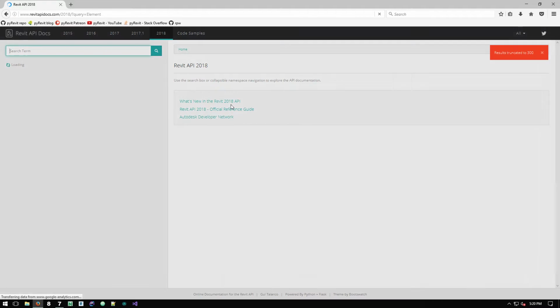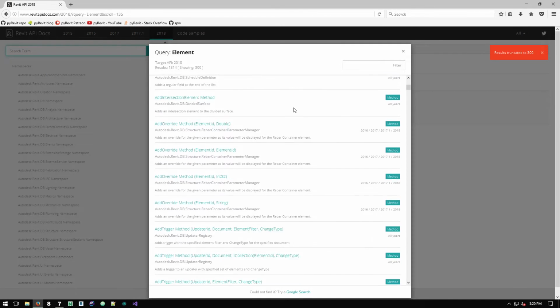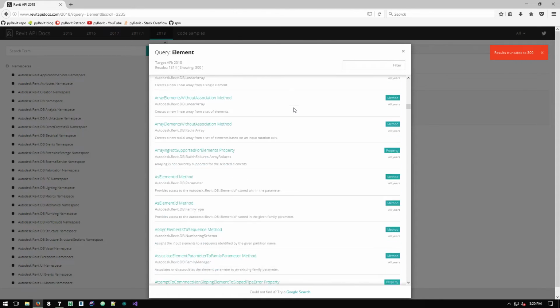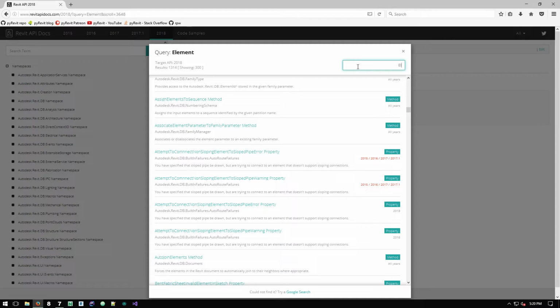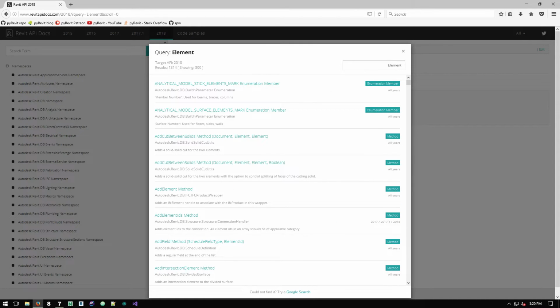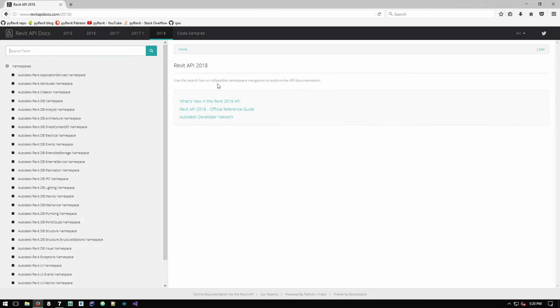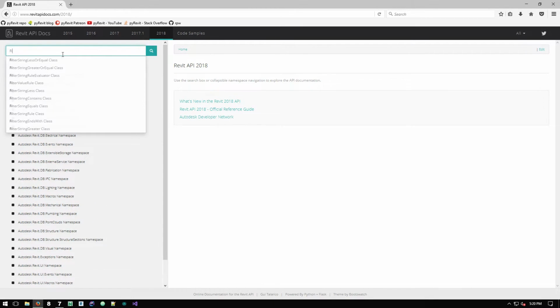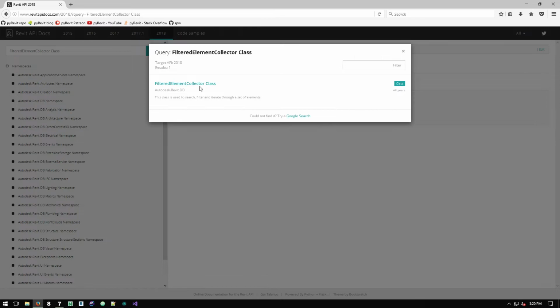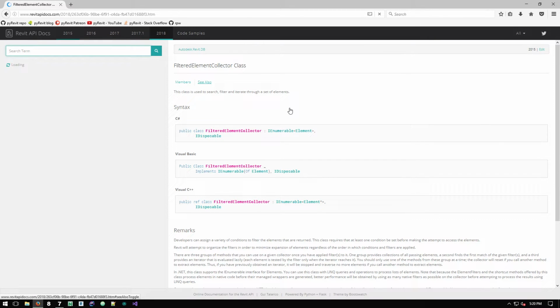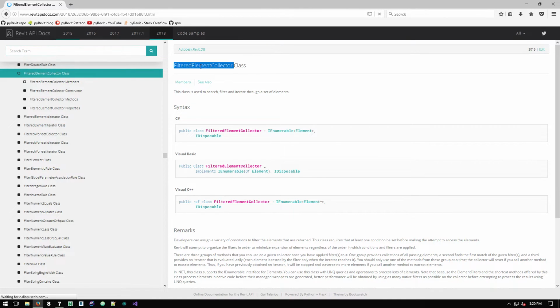If you do that, it loads the results, and you see a whole bunch of matches. Let's actually filter for element. Anyway, you get the point. It has the same namespace structure that I showed you in the CHM file, so you can always see stuff in here. Let me actually filter the element iterator collector. Let me actually search for something else. So this is the documentation page for this class in Revit's API, which we'll talk about in this session. But this is the same page.